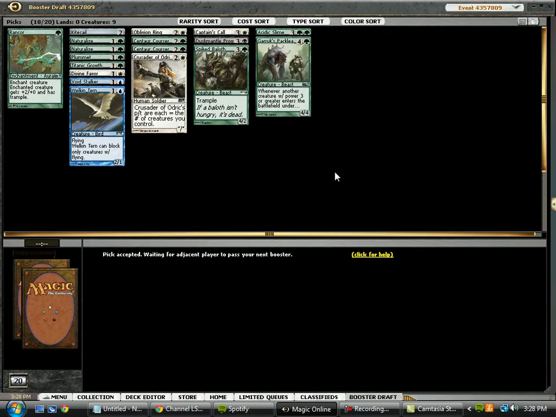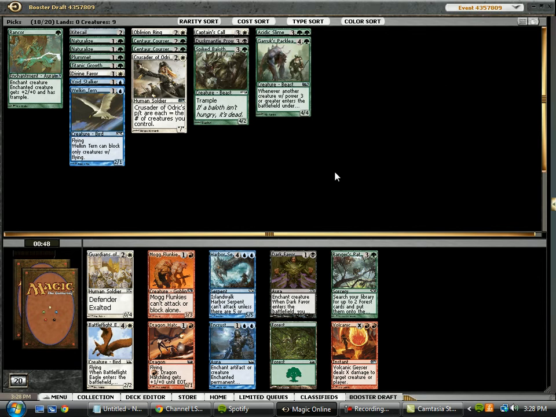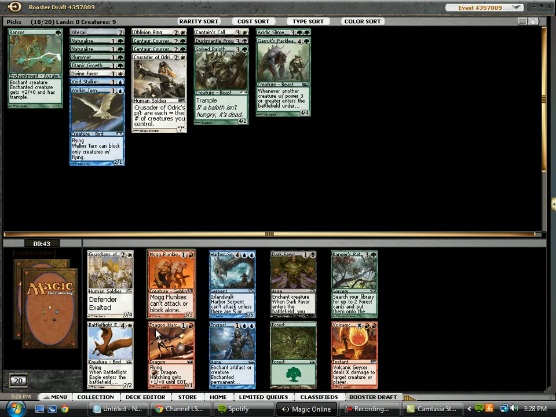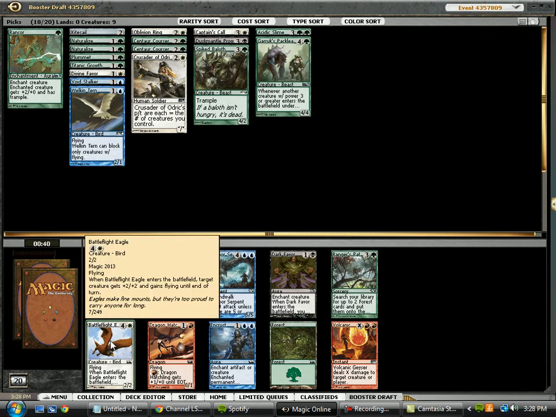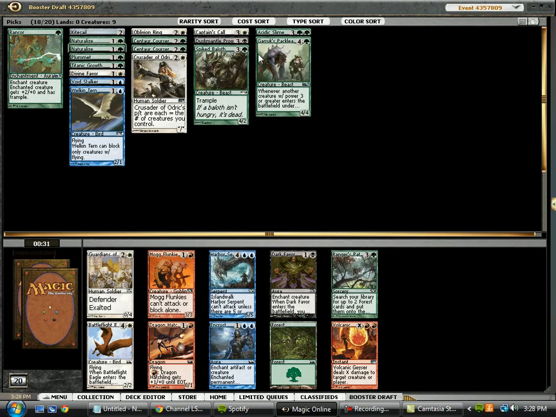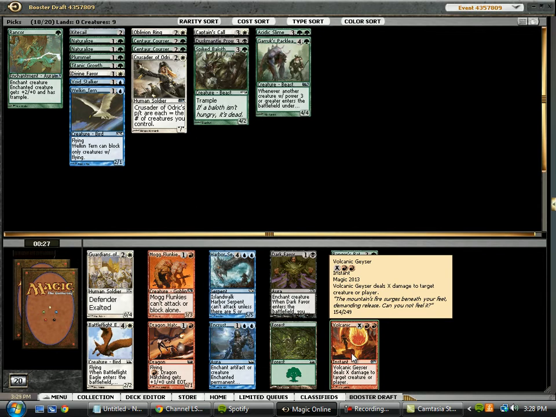Probably just gonna be staying green-white here unless we see some really good blue, maybe. Well, then again, I guess Guardian is fine. Battleflight Eagle is actually not bad with green. Then again, we do have Volcanic Geyser. We're not really solidly any other color yet. I might just pick Volcanic Geyser here to see if it gets good. It could certainly be a card for us.